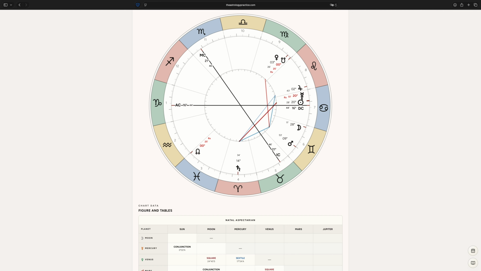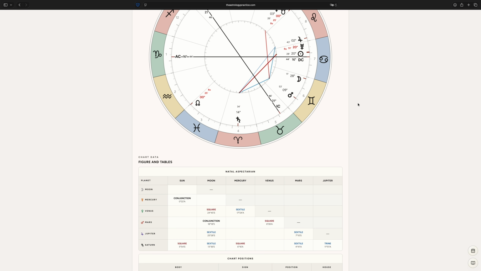The Sun and Mercury, they're in the seventh whole sign house in Cancer. Mercury is at 20 degrees and 51 minutes retrograde in Cancer. The Sun is at 20 degrees and 28 minutes in Cancer as well. The Sun never goes retrograde. This conjunction is actually called the Cazimi because they are so close. They're within less than a degree together.